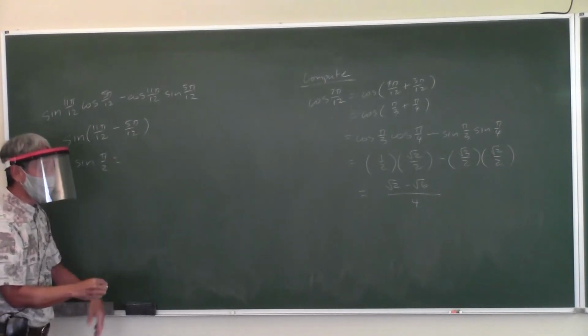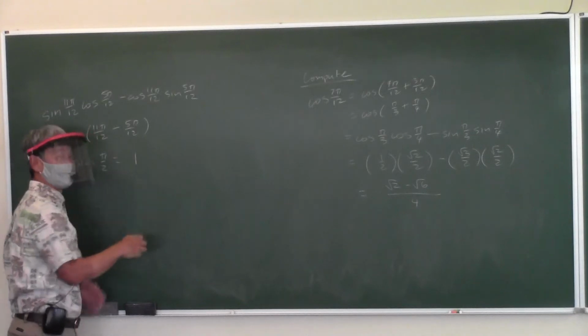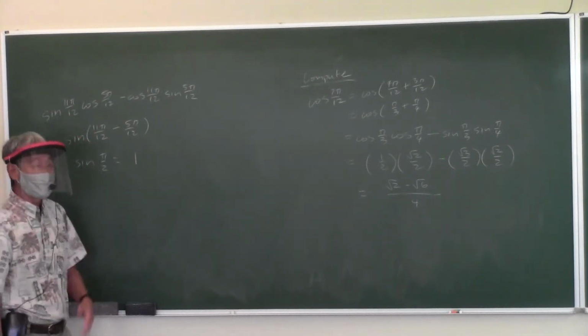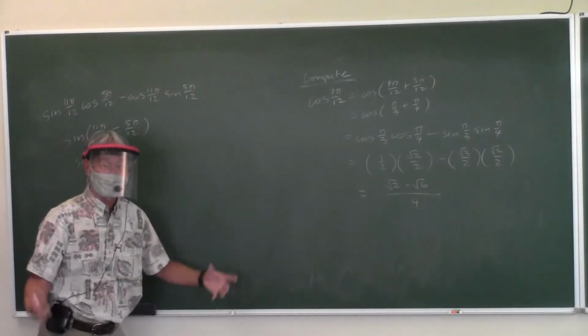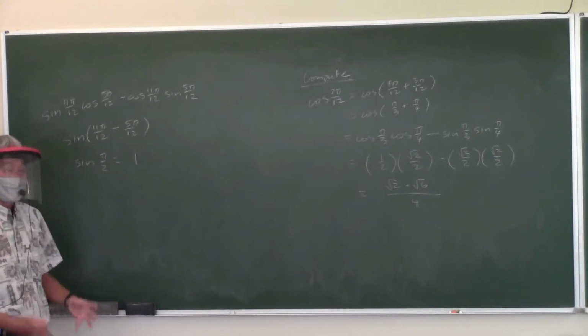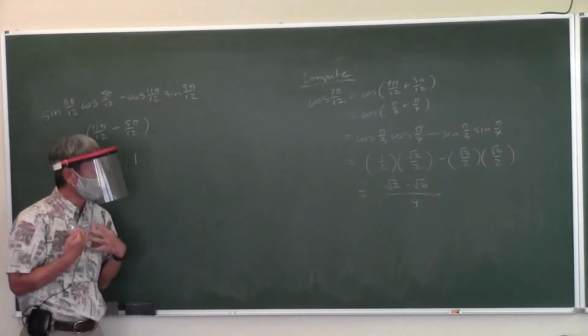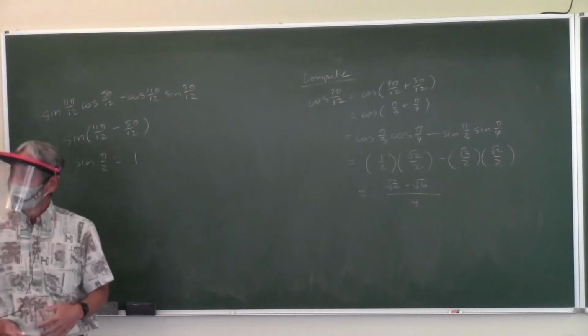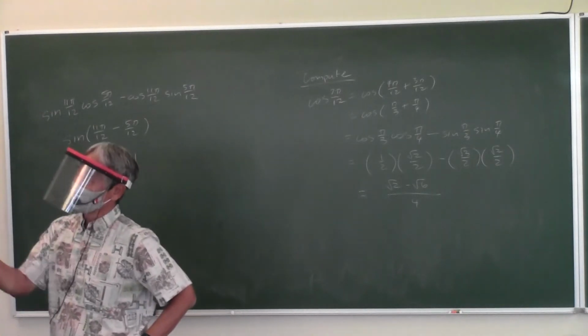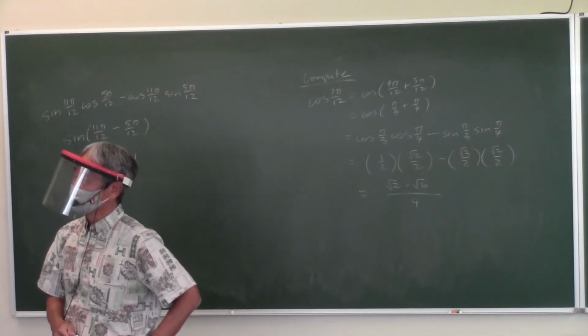We took a speed quiz on it today. 1, boom. That's way faster than computing 4 of those and then simplifying it. That's why you gotta know your identities. It's gotta be part of you. Okay, so you get lots of problems to do like that. Okay, let's do a tangent one.